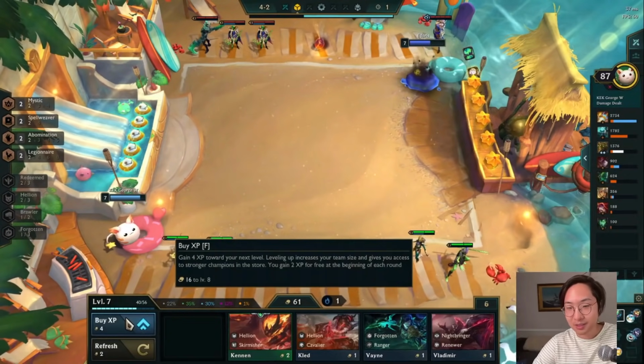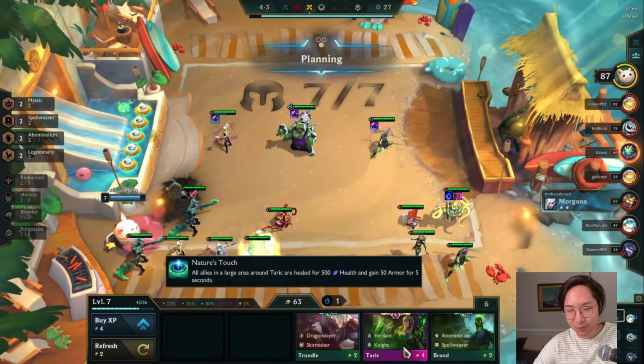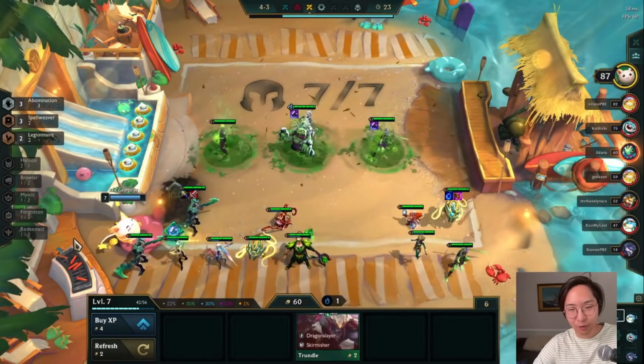It's about time because it's stage 4 and we are running absolute garbage. We're just running random 4-cost units with our team. There's a pair of Vel'Kozes. That could be helpful later. And we finally find Brand on 4-3.